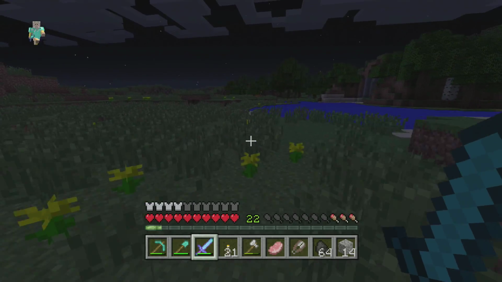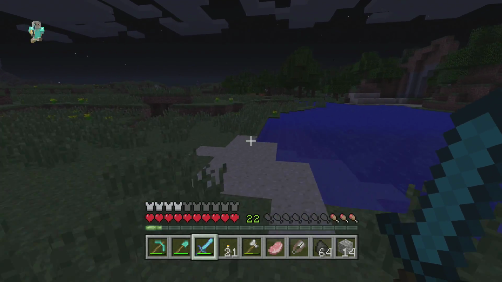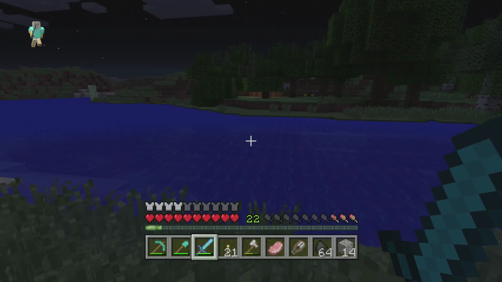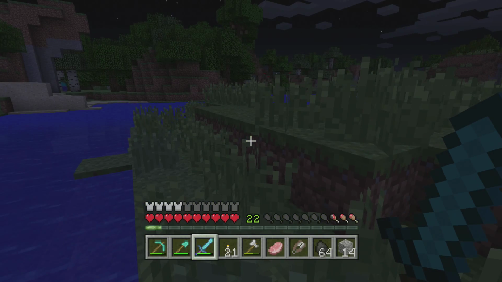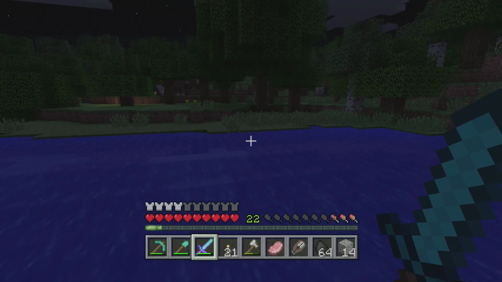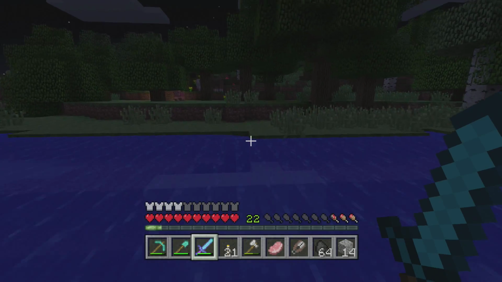Ooh, why is there light over by here? Oh, is that pumpkins? Is that pumpkins? Or is that light? I think that might be lava. Oh, zombie villagers, notice me. Oh, bless him.